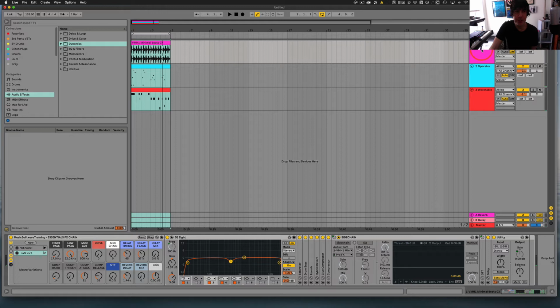All right, I just wanted to demonstrate this chain on 3 different instruments. So that's the only reason that I created this. So let's go ahead and start here with the drum loop. The first thing I typically will do, I'm either going to be on the default here. If it's got a kick drum or a bass in it, then you would probably use the default. If it's any other instrument, for the most part, I would go to the 120 cut. The only difference is it just defaults to 120 hertz being cut out. And you could obviously continue to go up, but I like to have that 120 cut because that's a good place to normally have things cut when it's not a kick drum or a bass or a sub.